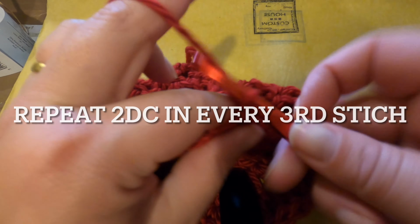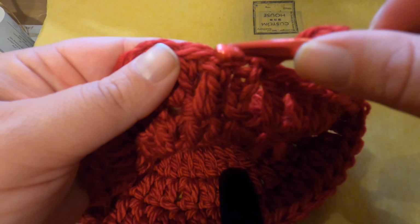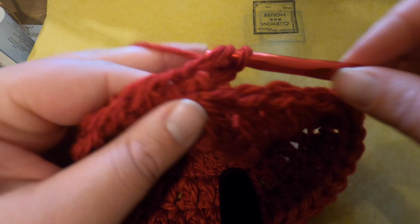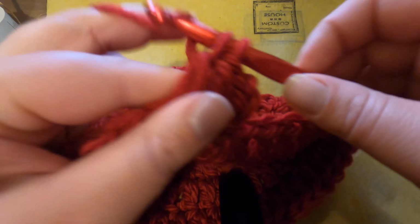So now we're going to repeat this again. So a chain three, and in every third double crochet, we're going to add two double crochets to make the increase, the same as the last round.